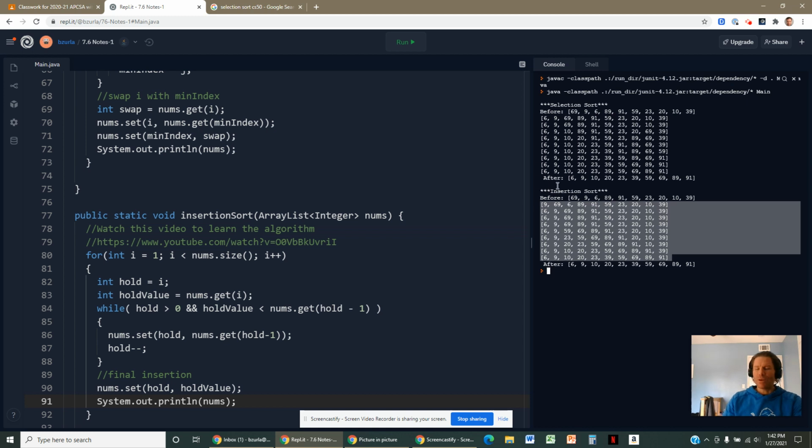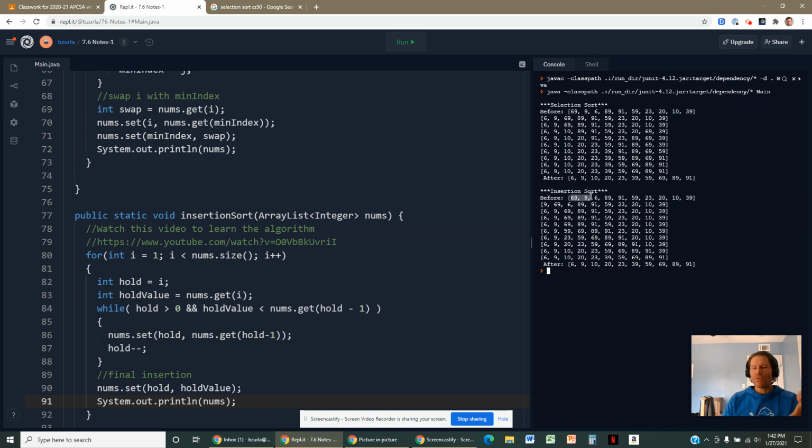So let's see what happened here in this case. All right. In the first run, I looked at those two values only. They're not sorted in relation to each other. So the 9 recognized that it was smaller than the number on its left, and it shuffled over one index. So the 69 took the value's place. At that point, there were actually two of them in the array list. However, at that point, we reached the far left. So the 9 couldn't go any farther left. So we quit our loop and then we inserted the 9 into index 0.